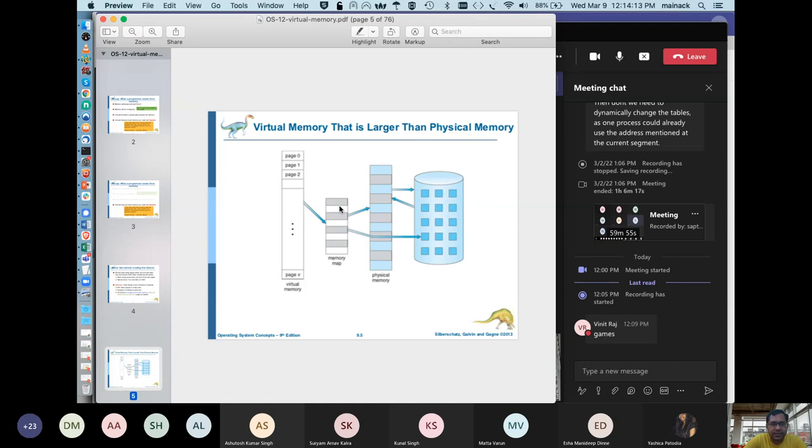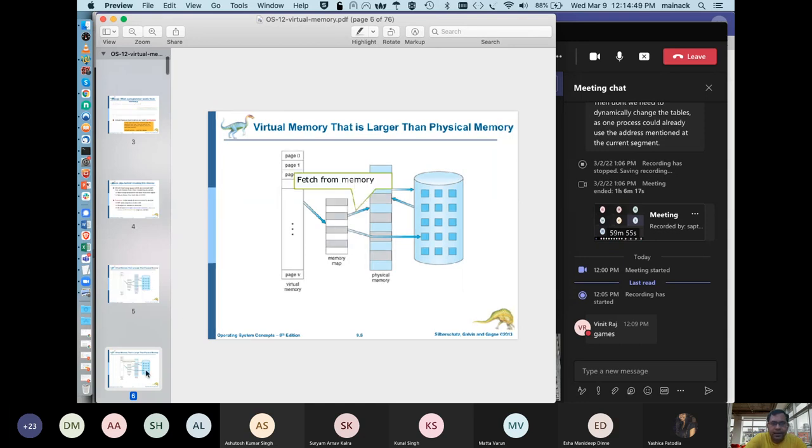Each of these virtual pages will have to map to some physical location. This mapping is done by the memory map. And what is the physical location? Previously, until the previous lecture, the physical location was only the physical memory. You take a page, you map it to a frame in that memory. But now with this new idea, you can also have another actor, a storehouse sort of. This is your hard disk or your SSD, basically your storage device. It is also called secondary storage.